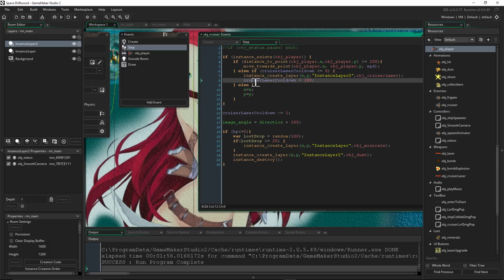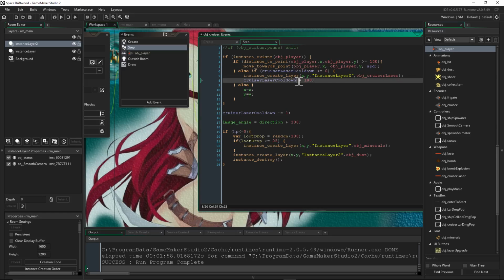We're going to set the cooldown of the laser to 180. So we're going to say cruiser laser cooldown is 180. Now this is to say 3 seconds. If your game is going 60 frames per second, then every second 60 is going to tick away. We're going to get to this at the end: we have to find some way, outside of this conditional, to reduce that cooldown by 1 every step of every frame of the game. So 60 cooldown steps every second.